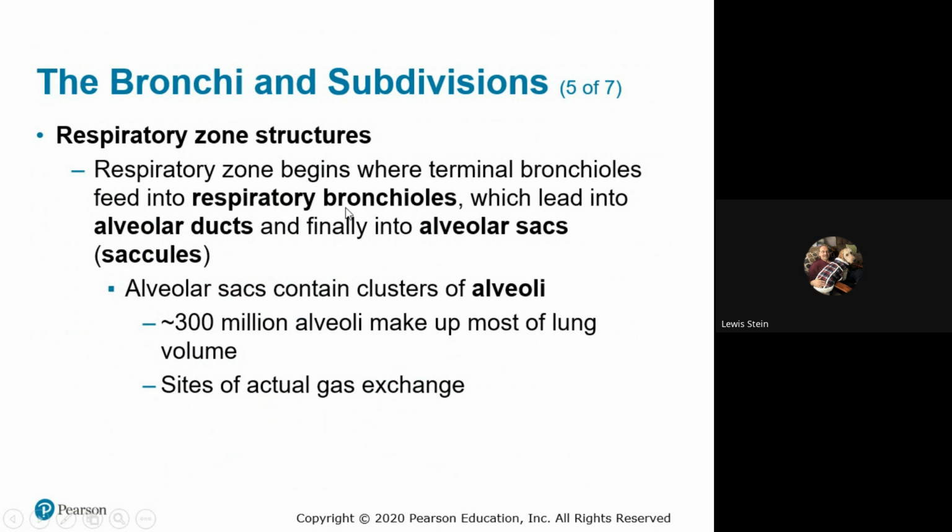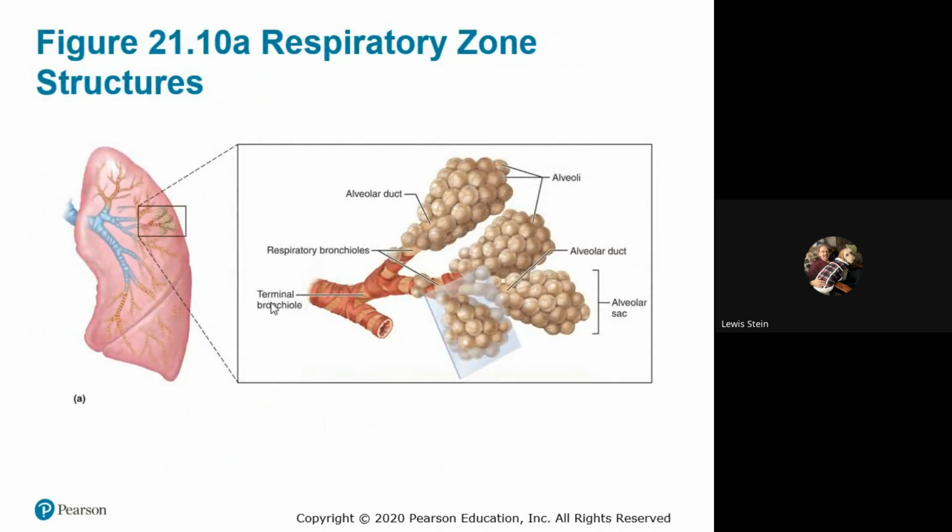When we get into the respiratory zone, you'll see the opening into these sacs called alveoli. As you can see, there's about 300 million. So most of the lung are these air sacs where the exchange takes place. And it's a really good illustration. The terminal bronchioles, here's a bronchiole, here's a terminal bronchiole. These are smooth muscle. When they become respiratory, we begin to see these little outpouchings of alveoli.